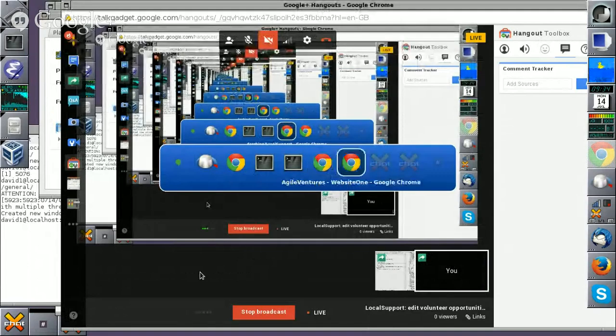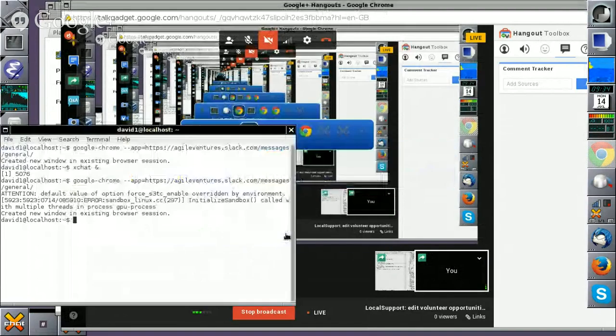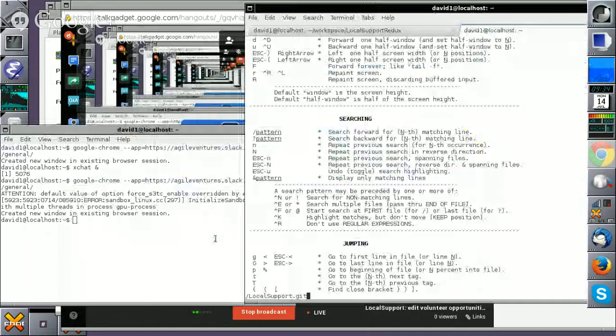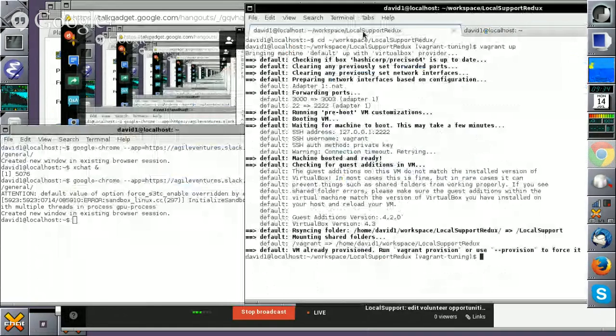Right, so I'm just waiting for my Vagrant to come up. Where is it? It's on the other window there. Right, so I have Vagrant up, and let's see.